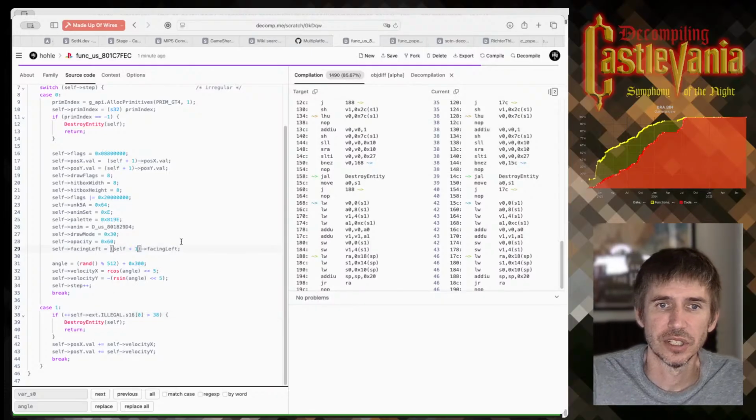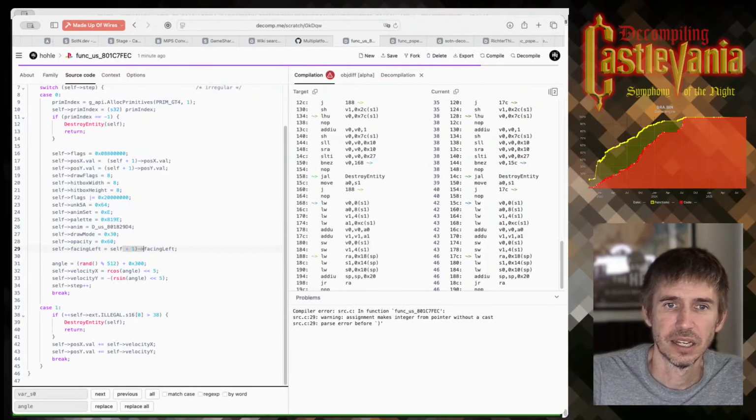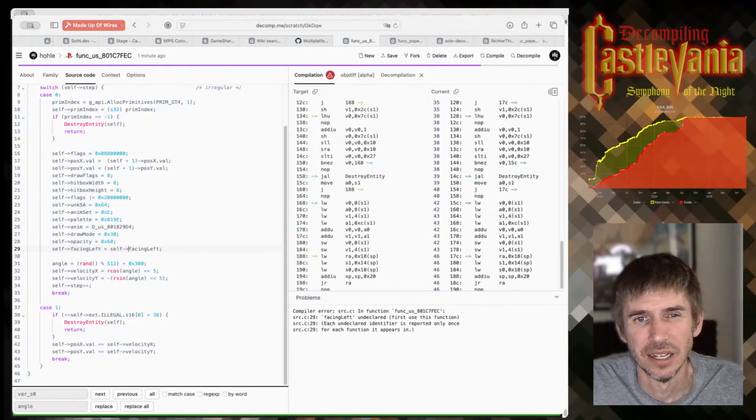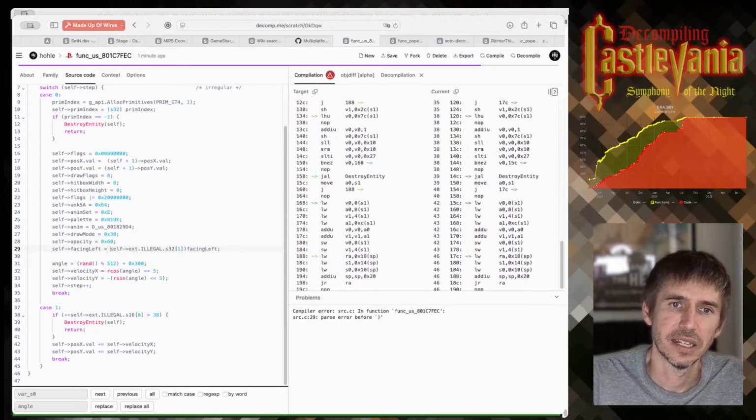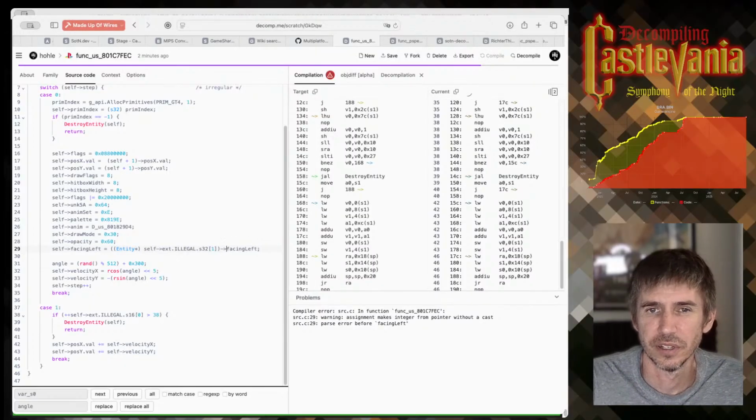I'm going to change this back and then do a cast here. So the entity extension will still use illegal, but this time I'll use sign 32, and I'm going to cast this as an entity pointer, and I think I'll be able to figure out what the offsets are then.